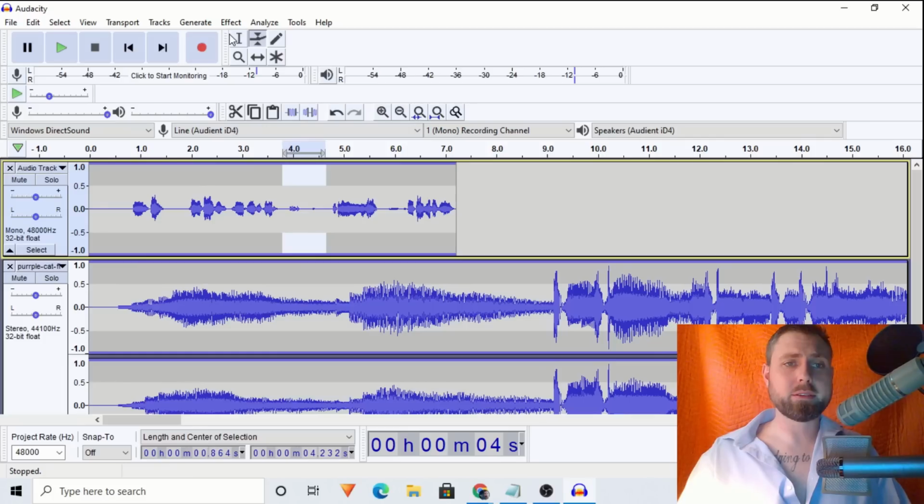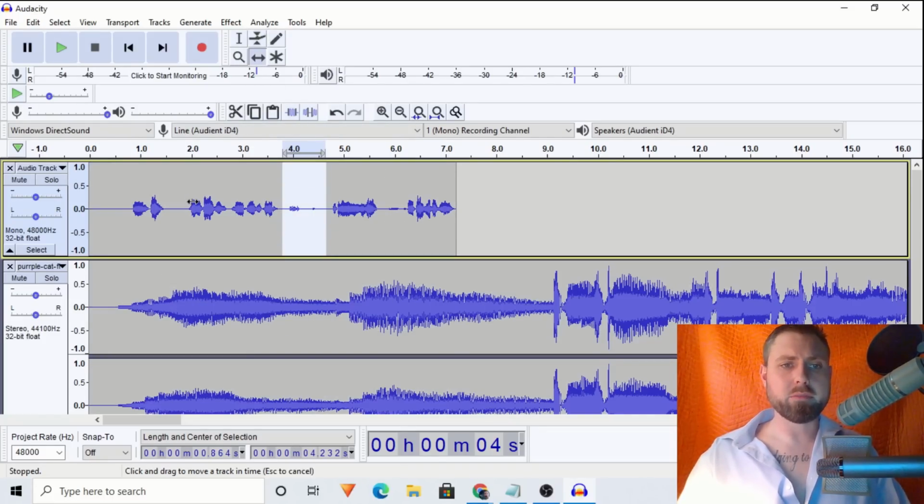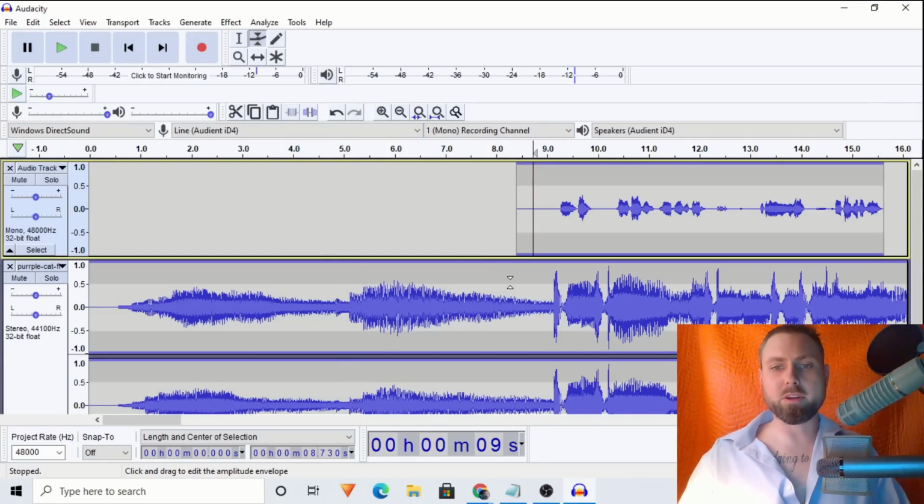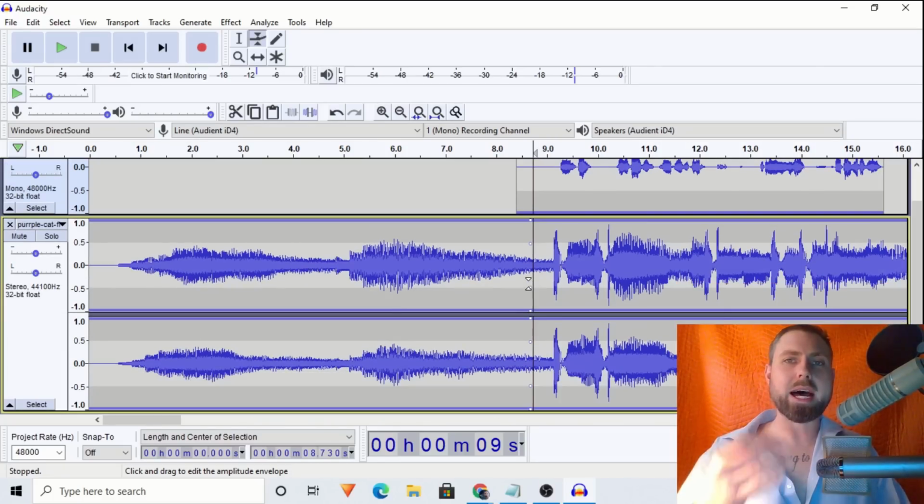Let's talk about the envelope tool. The envelope tool is going to be very useful, once again, for background music. So I just pulled some background music in here, and before I do that, I'm just going to drag, with the time slider tool, this audio over here, okay? So I'll get my selection tool again. I'll place the cursor right there, and let's talk about this envelope tool. So basically what the envelope tool does is it will allow the music. We want the music to be loud when we're not speaking and then quiet when we are.